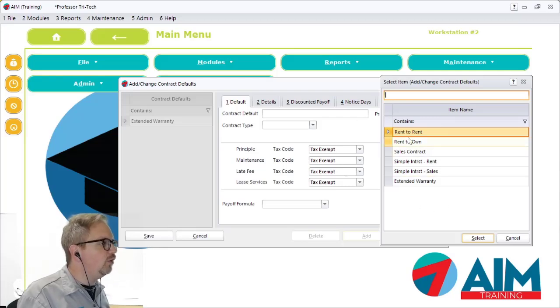You could technically have multiples of the same contract type, but a rent-to-rent is the most basic kind of rental contract. It is where you are renting something indefinitely until you're done with it. If you're in the music industry, this might be best used for your step-up type rentals, where, for example, a customer maybe is starting out on a fractional size instrument, say like a violin.